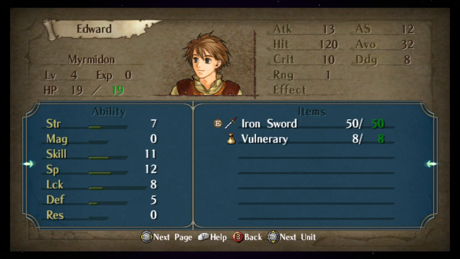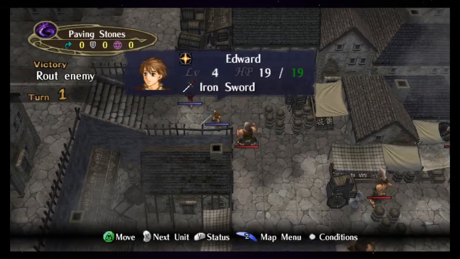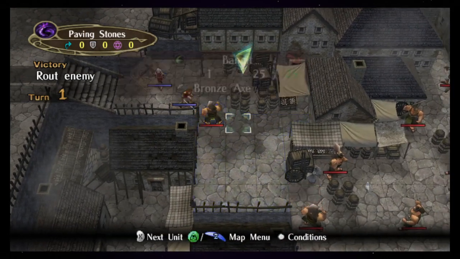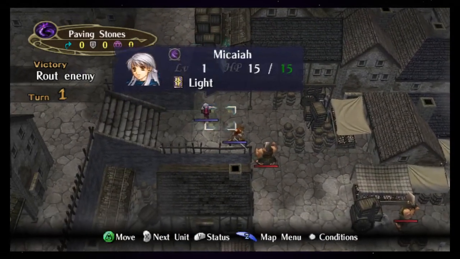And so I would prefer to be using characters like Mia and those, but they will not be here for a little while. It's probably going to be a couple of weeks before we get into those characters. So, with that being said, I do intend to use some of these characters. And Edward is one of those I intend to use. However, I do want to feed experience to Micaiah, seeing as she's low level.